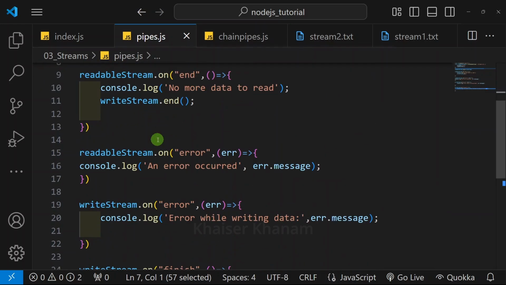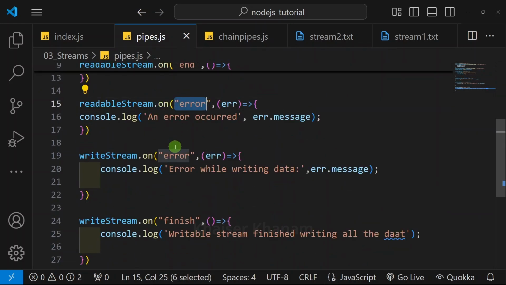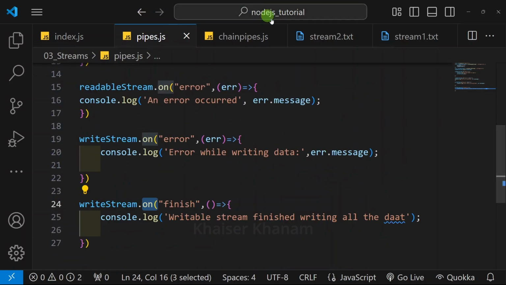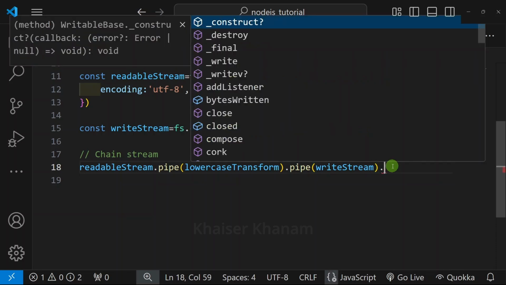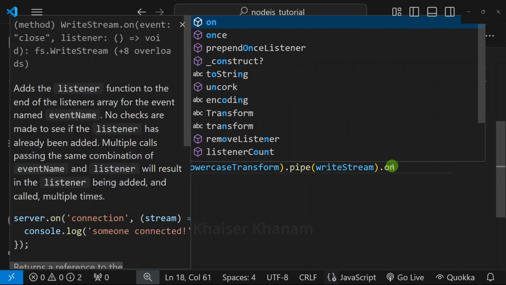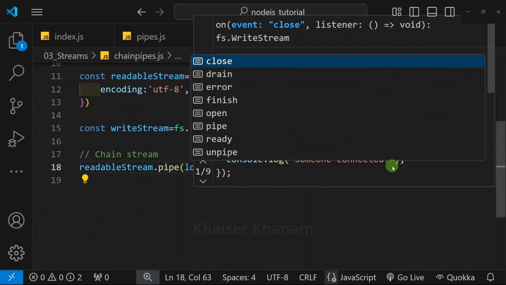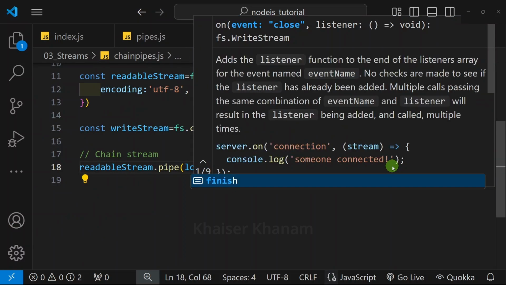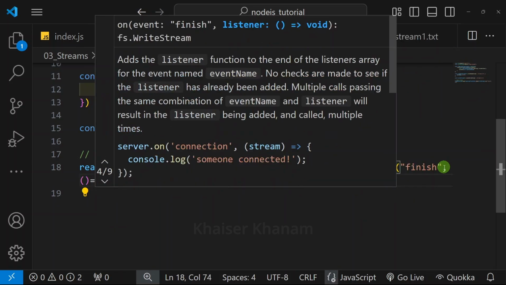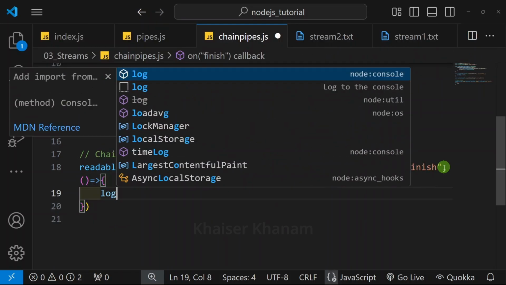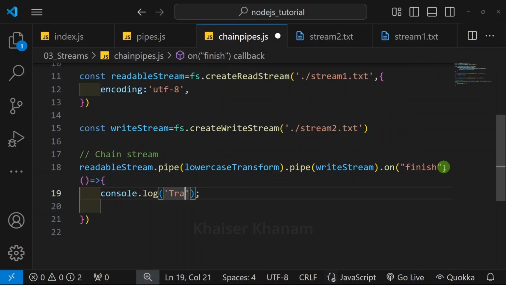And here inside these pipes, what we have done is, for each and every event, we have listened and added it in this way. But instead of doing this, here itself we can chain the events. I will write on, and inside this, I will write the finish event. After that, we have to pass a callback function. I will write log, the text transformation complete.